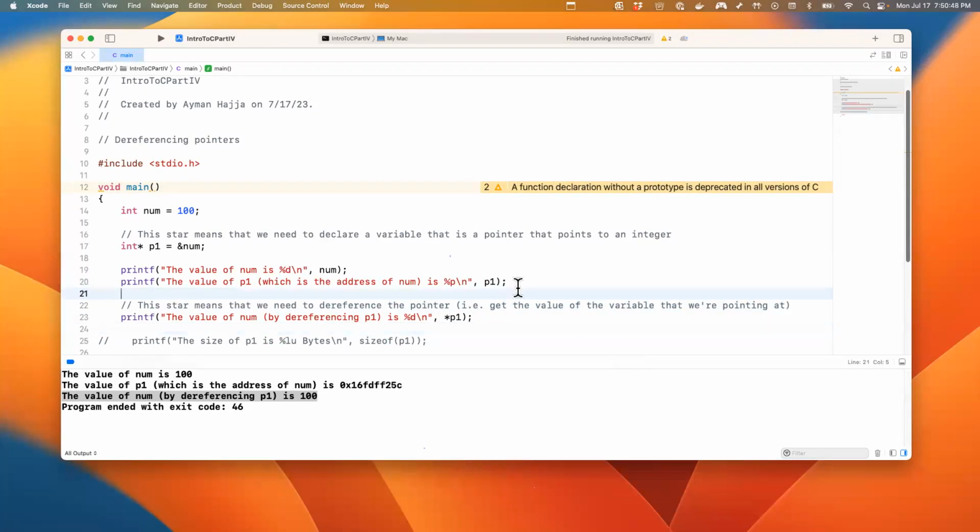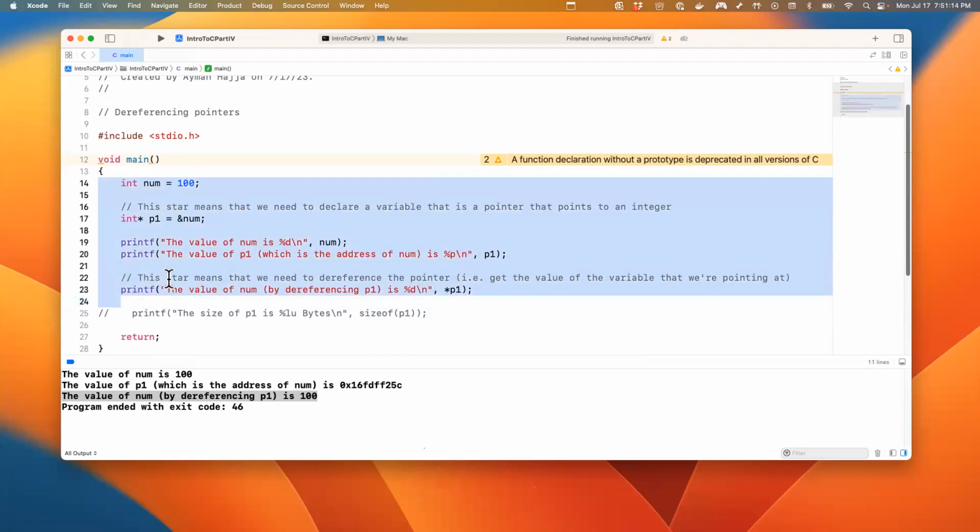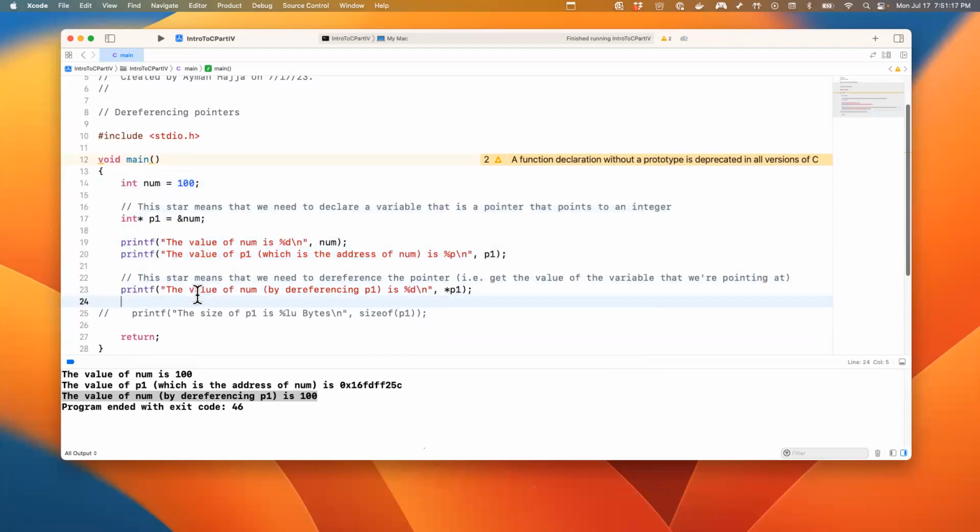Okay, all right, so this is dereferencing, and this is going to be something that we're going to be using when we talk about arrays. It's going to be something that we're going to be using when we talk about passing a value by reference, when we call functions. So right now, what you need to know is all of that we covered, but besides that, we'll cover the rest later.